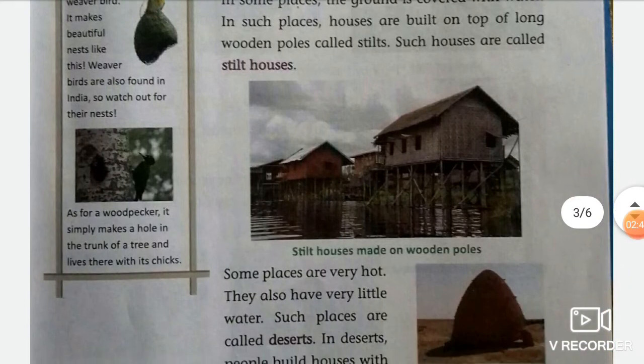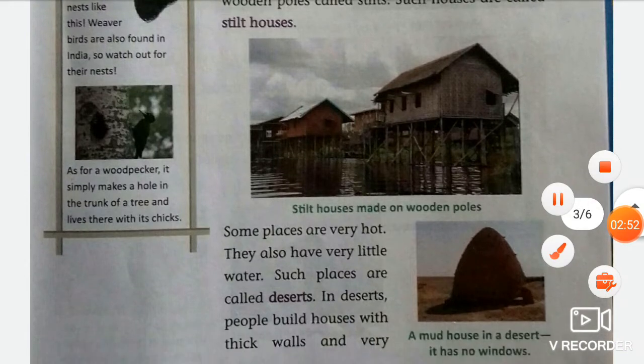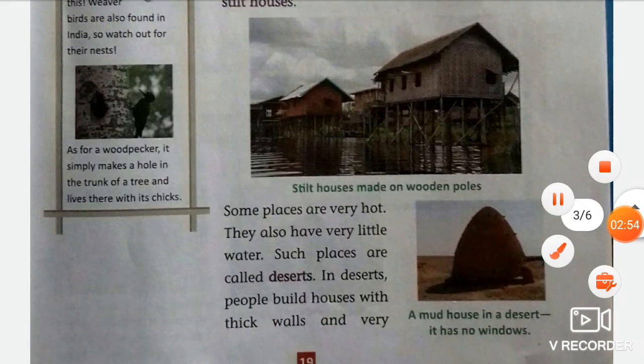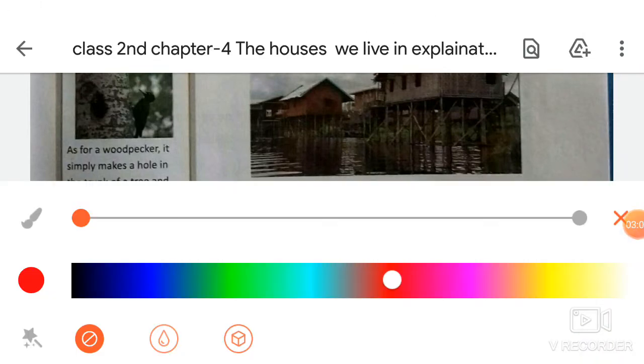In different types of houses, firstly we had learned about the stilt houses. So what is a stilt house, students?